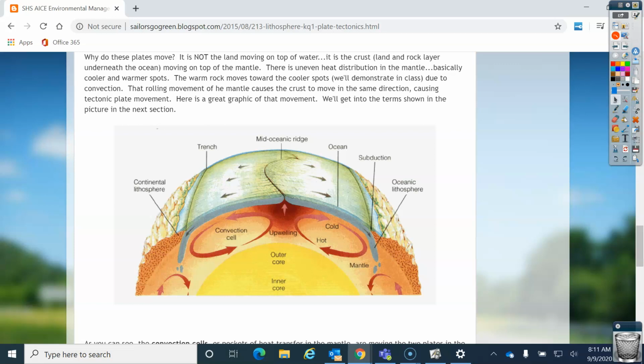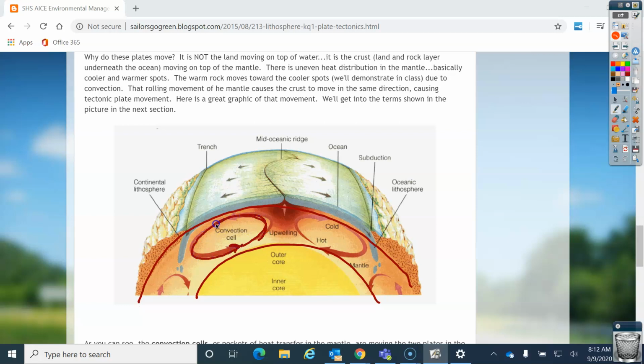And what happens when there is uneven heat distribution in the mantle, so the mantle is this part below the crust right here, all right? The mantle is between my two red lines there, all right? When there is uneven heat distribution, it will move from hot to cold in a cyclical fashion. It'll get cooler as it moves up here, and then it'll get warmer as it gets compacted, and it'll move around and around. And when that happens, it almost acts like a treadmill, a conveyor belt, where the top, the crust, this area here, will move according to that.